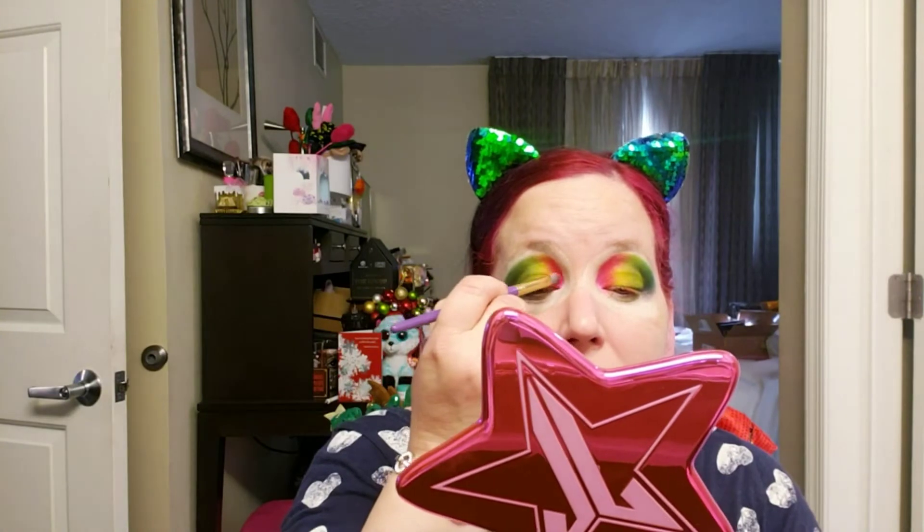Now I'm going to go into the pink and just put that in the very inner corner. That is so pretty — they're very pigmented and they're blending into each other really nicely. So let me know down below what, if anything, you guys did for New Year's. Did you go out? Did you stay in? If you stayed in, did you do makeup just for fun? I ended up just staying in my pajamas. I'm just adding a little bit more orange — I want to be able to see all the different shades. Then I will be taking the light lavender/lilac color and putting it in my inner corner once I've done my base and lower lash line. Let me go off camera, do my base, and I'll be right back.